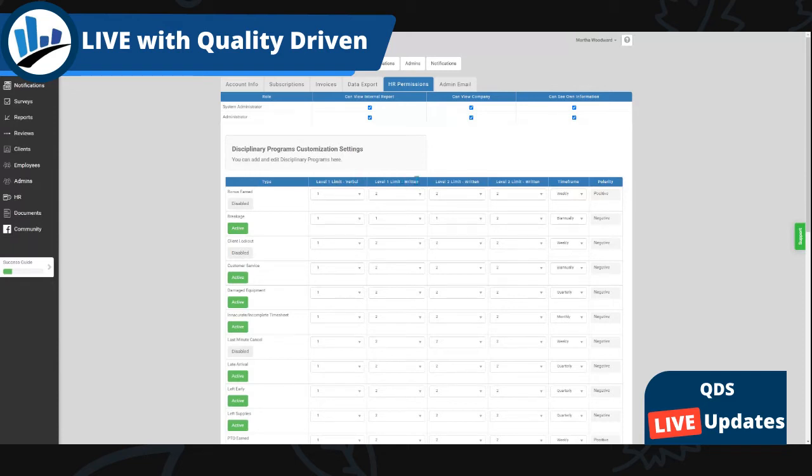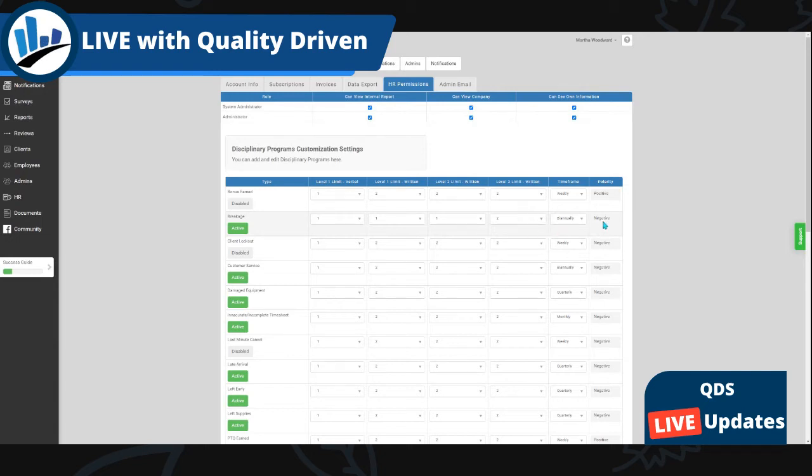So if your employee was in level two for breakage, they would have three total warnings and it's starting to be a big deal. What I care about are yellows, level two, and reds, level three. That's what I care about. And in a minute, those colors are going to make more sense to you. So you're just going to define how many for level one, how many for level two, and how many for level three? And keep in mind, these are cumulative. So they have to go through all the levels. It's not like they get two warnings and they're automatically in level three. No, to get in level three, they would have had to have one verbal, one written in level one, another written in level two. So a total of three. When they get to the fourth one, they're now in level three.